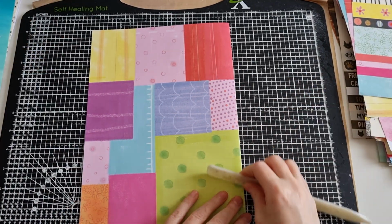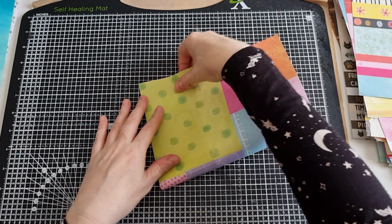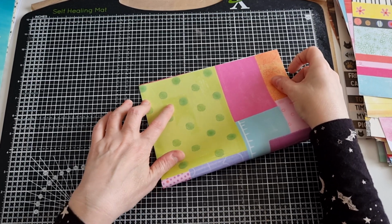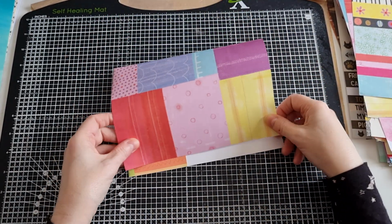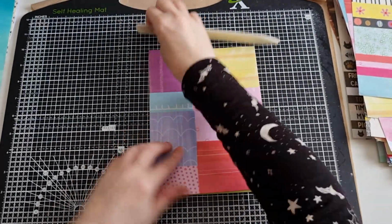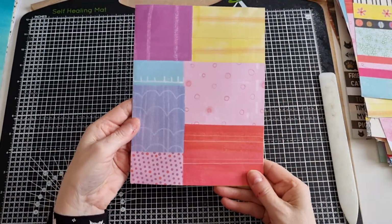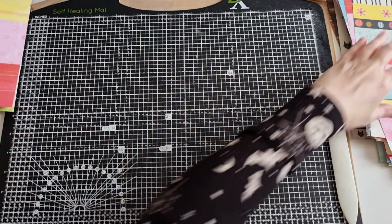Now, where did it go? I'm not as bothered by that as I would be by all that stuff. Do you know what? It's so hard to fold things on camera. I'm usually standing up looking at it. Let's do it this way and see if I can fold it better. There we go. So now I'm going to have a little pocket in my journal, because there's always things you can put in a pocket, and that's just so bright and fun. And yeah, there's that, but that doesn't matter too much. So we've got one pocket.